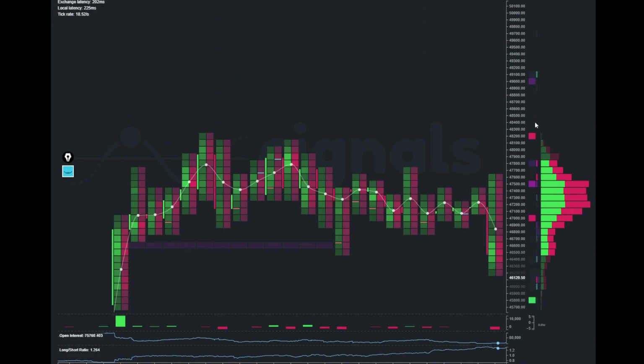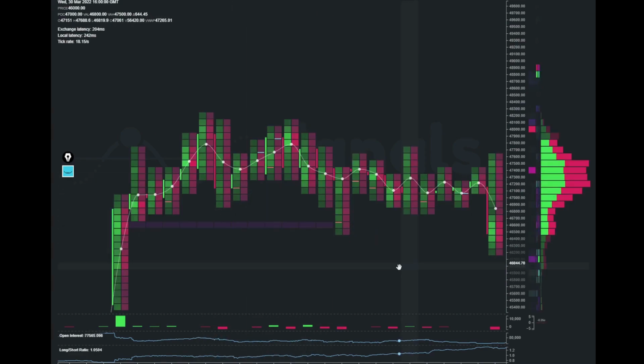We haven't really been able to take them out quite aggressively yet, albeit that we have all of the telltale signs on the tape that buyers do want to push the initiative and take it back and push higher again. You see the buying balance come in at the base of these candles, meaning that buyers are aggressively pushing higher or trying to catch sellers flat-footed, which they do in the interim. Ultimately, though, buyers couldn't do it. They couldn't extend and lift higher.